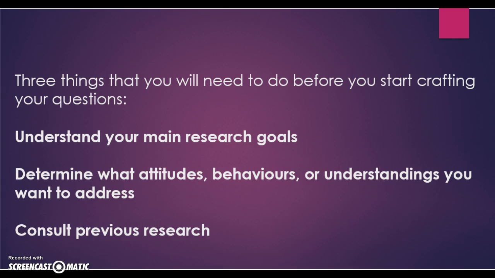Three things that you will need to do before you start crafting your questions are to understand your main research goals. These can be general or specific, and typically your research goals will be more general when you first begin your study, and they will become more specific when you fully determine what it is that you'd like to investigate. You also need to determine what attitudes, behaviors, or understandings that you want to address. These factors will directly influence the types of questions that you will be asking your participants. And you also need to consult previous research. This can easily be done by conducting a literature review in your subject area.